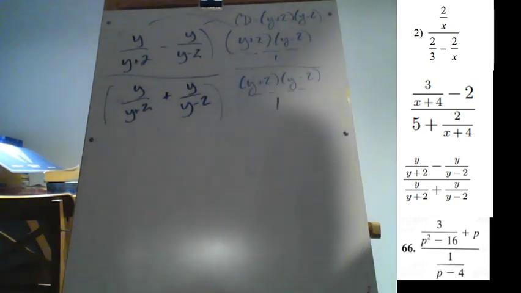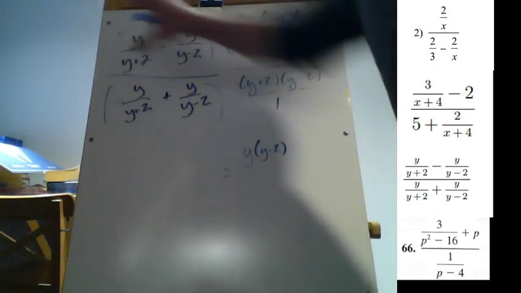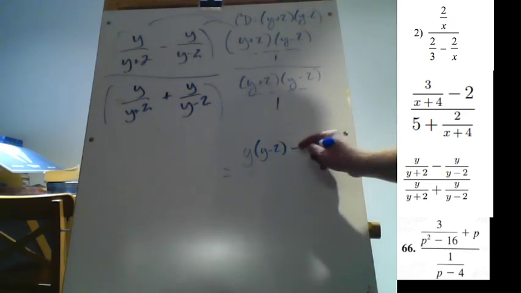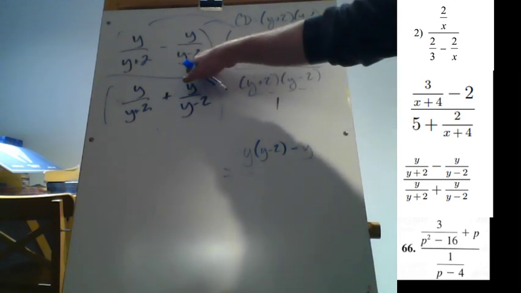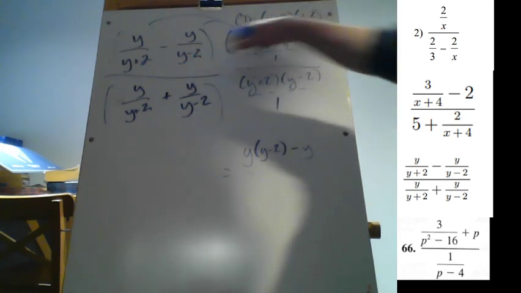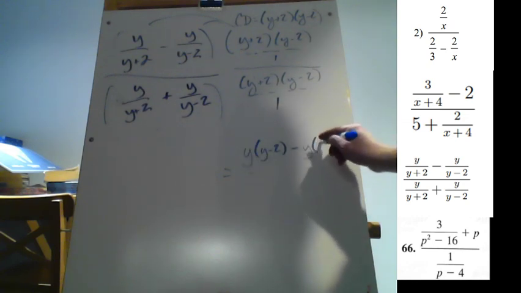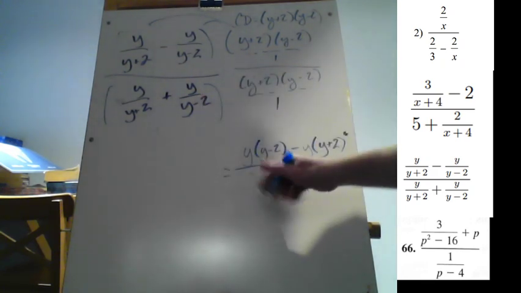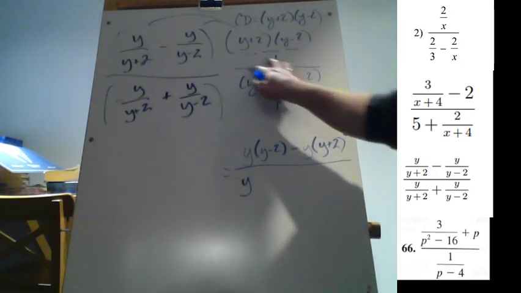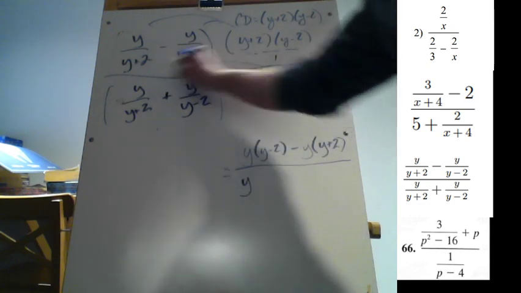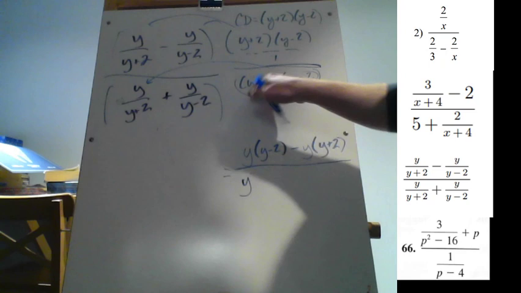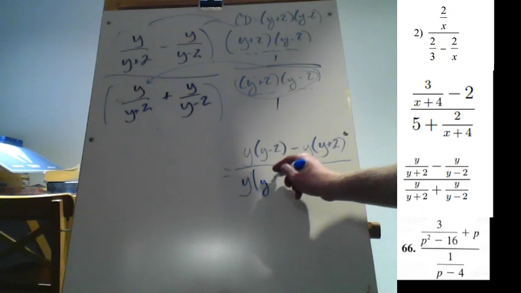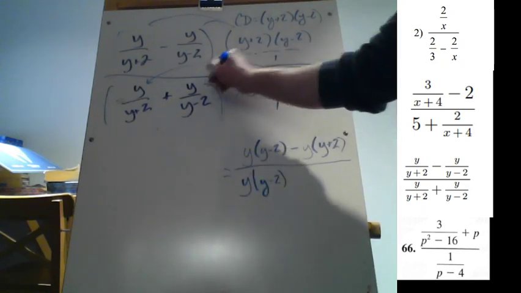And again, I'll probably write out the step of this section. When I multiply this through, so it's going to be minus the y, what's going to divide out here? The y minus 2s are going to divide out, which are going to leave just the y plus 2. You're going to do the same thing down here. I'm going to have y, when this whole thing comes into this one, the y plus 2s are going to cancel, divide out. I'm going to end with y minus 2. And the same thing happens here.